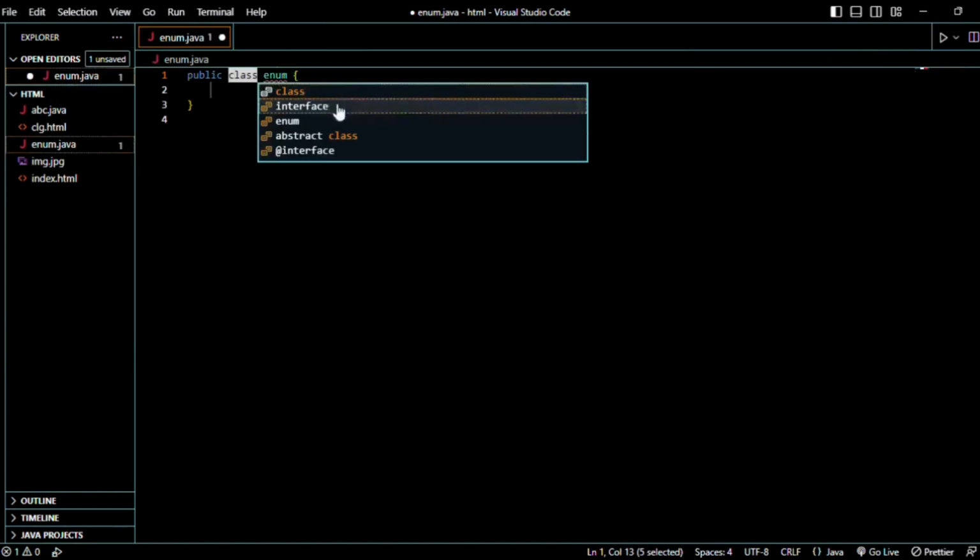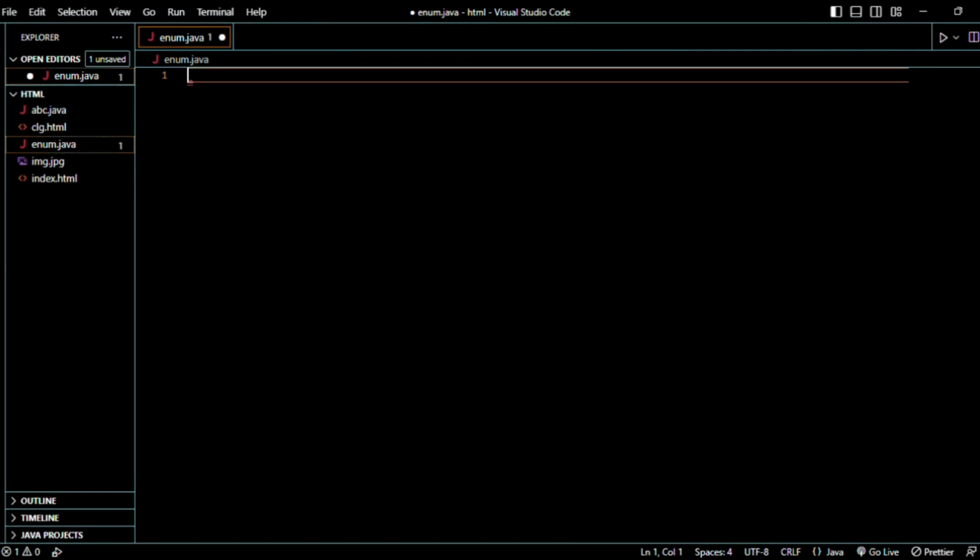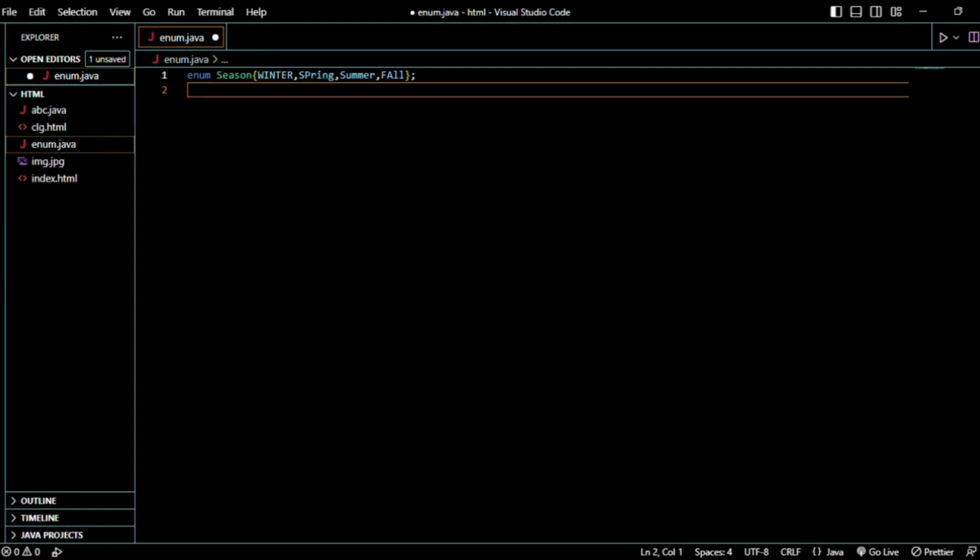I'll use the keyword enum and let us implement it with the seasons. Season: winter, spring, summer, and fall. So these are the seasons, and the semicolon.